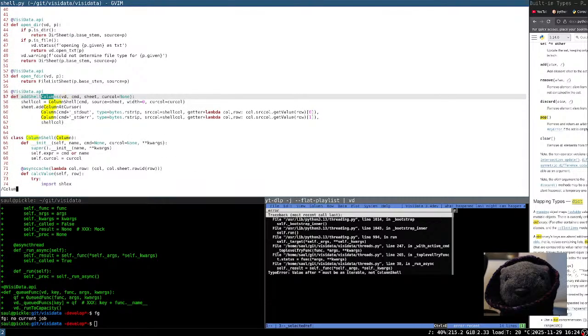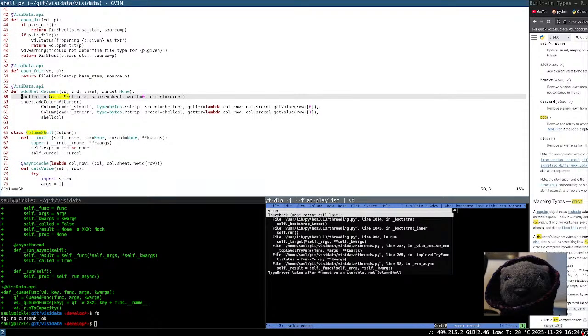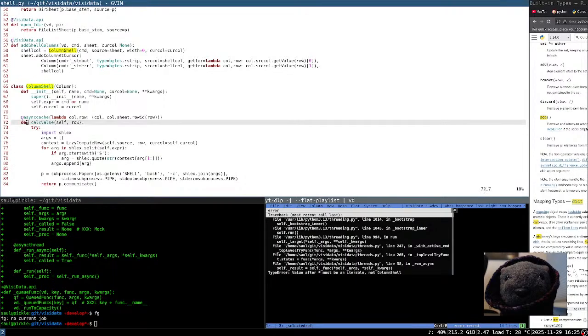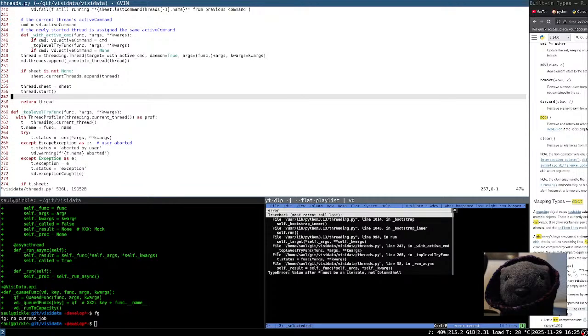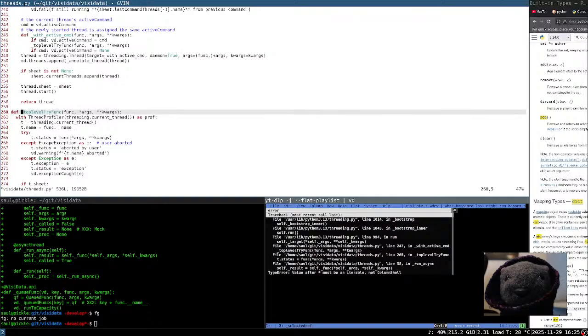What would a column shell be in there? Shell call? Source call? Column shell. Get value. Oh! Column shell is really the first parameter of this. I think I did miss. I think I'm. Yeah.